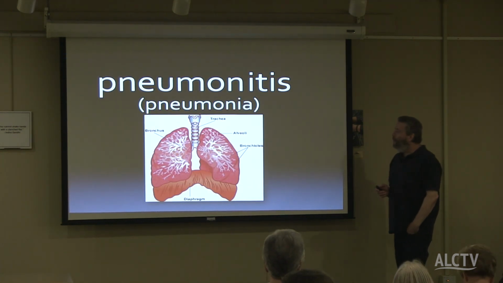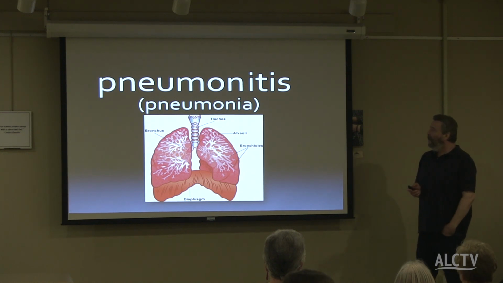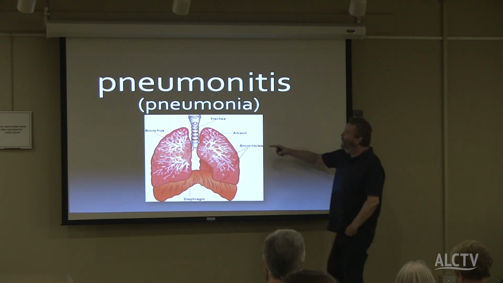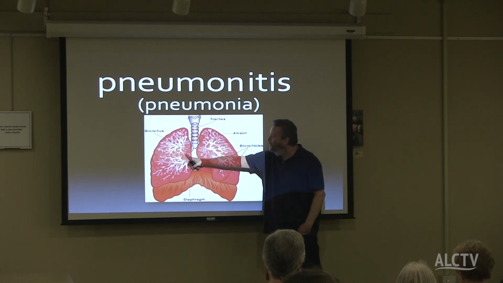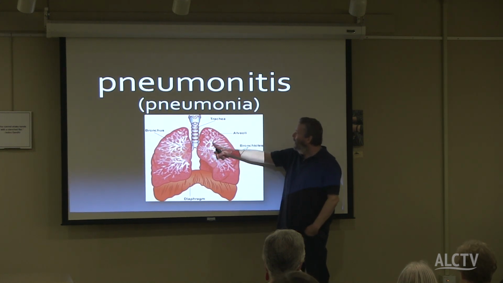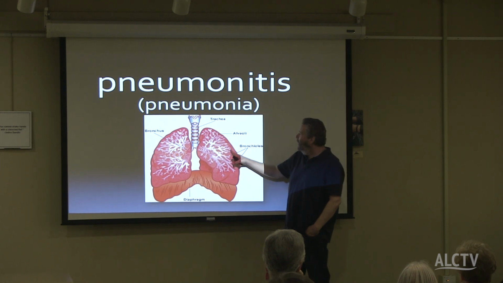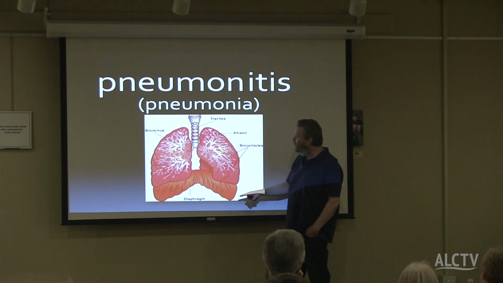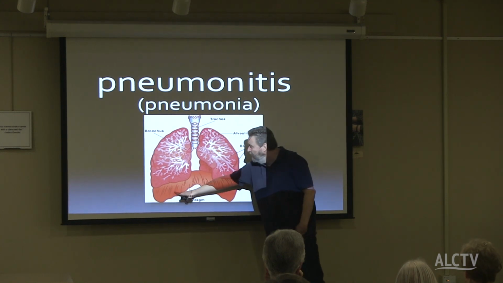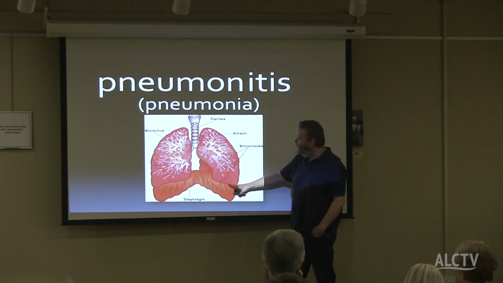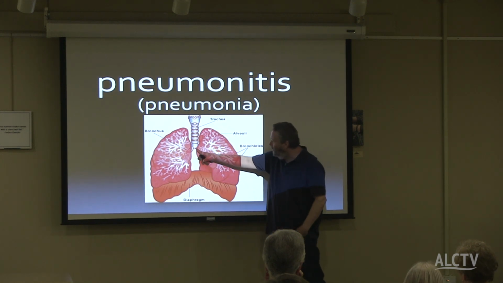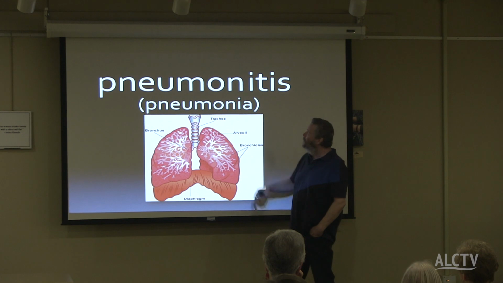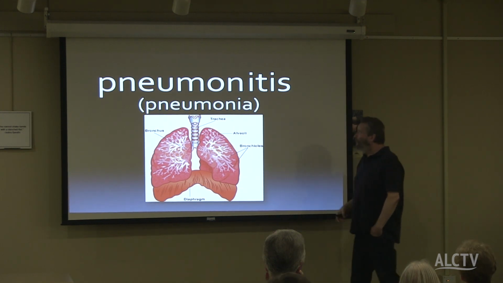Pneumonitis, or pneumonia, is inflammation of the lungs. So here we have the lungs again. We have the windpipe or the trachea coming down, breaking off into the two different bronchi, and then to the bronchioles, out to the alveoli, which is the dead end section where the actual breathing occurs, and then the diaphragm, which is out here, that separates the abdomen from the chest cavity. Your heart would be in this area here, and this is what's involved with breathing.